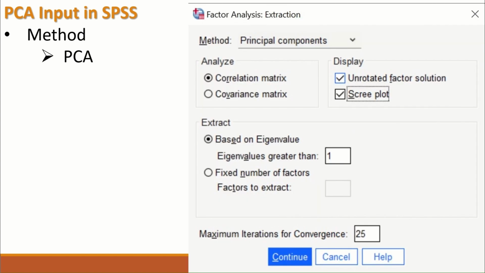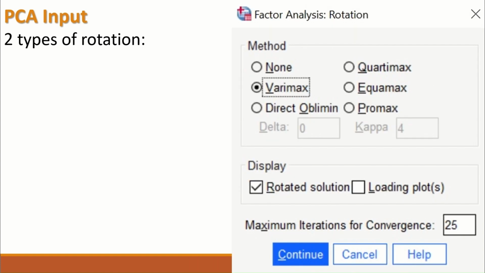The next slide gives options for selecting the method for analysis, which is the principal component analysis, and the eigenvalue is selected to be greater than 1. For performing the PCA, the method for rotation has to be decided in advance. There are two types of rotation that depend on whether the variables are correlated.